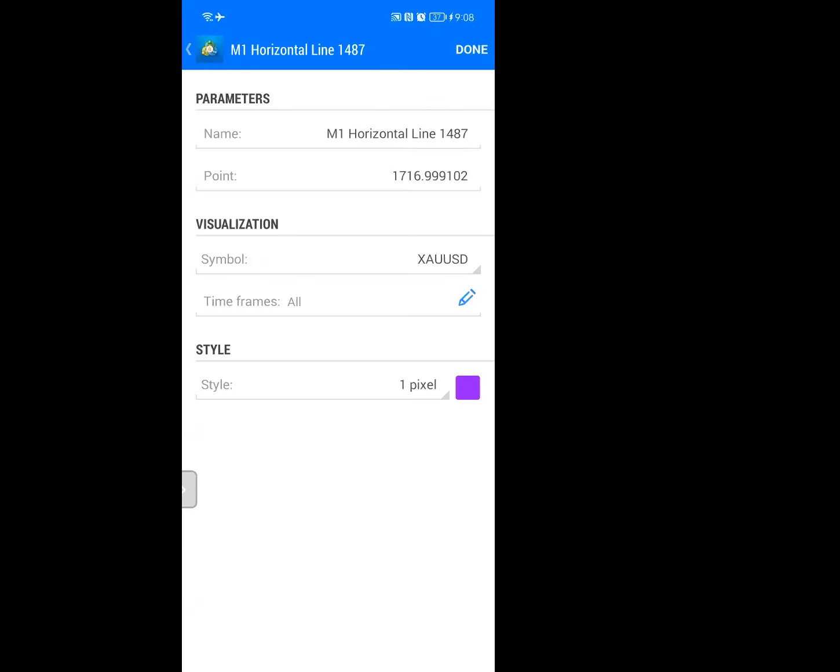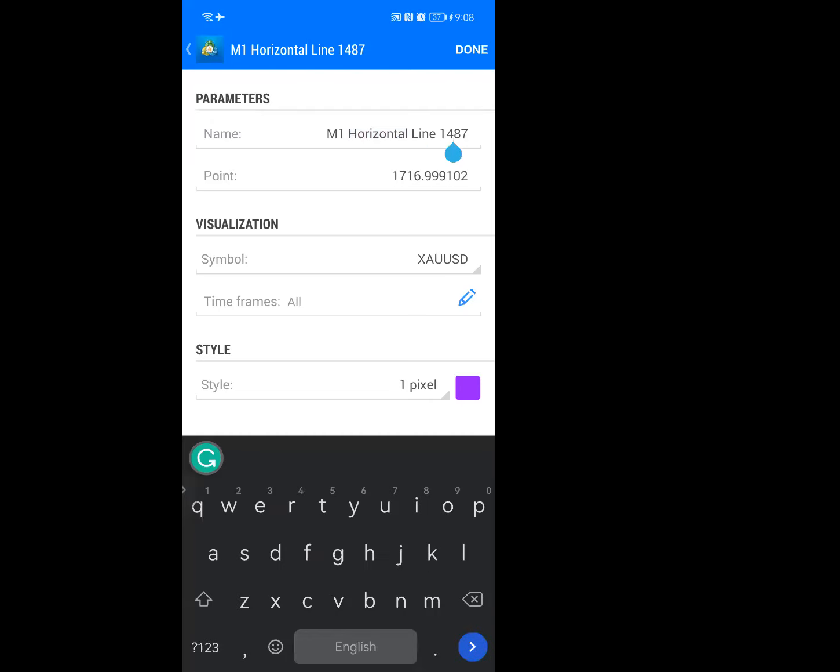Okay, so we now have the name. Let's say you are doing analysis to the extent that you want to even give a name to the line you used. You can also edit the name. Write whatever name you want.